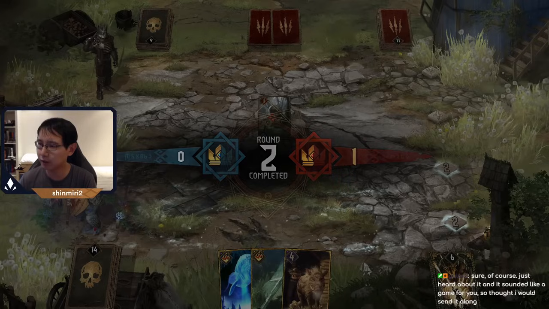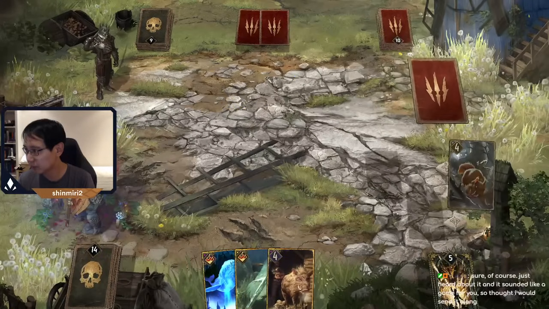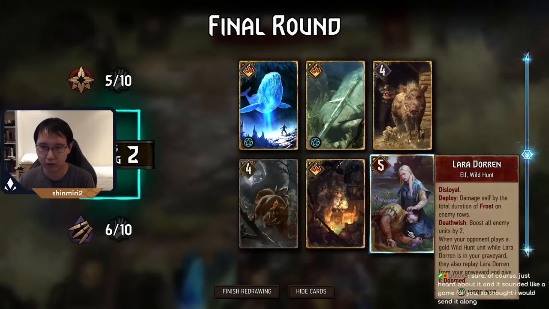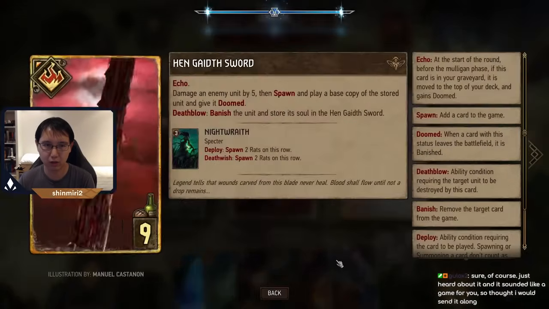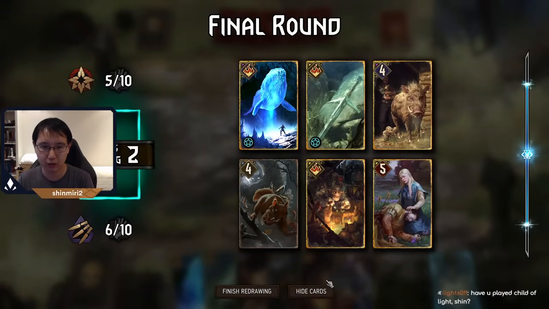Thanks for the great recommendation, Gulo. Animal Well. I'd definitely check it out. Is this Lara any good for us? We do have Night Wraith. I've played Child of Light. I liked it.